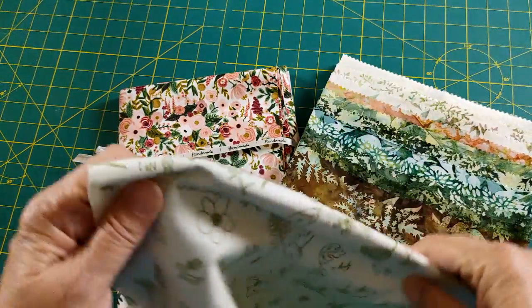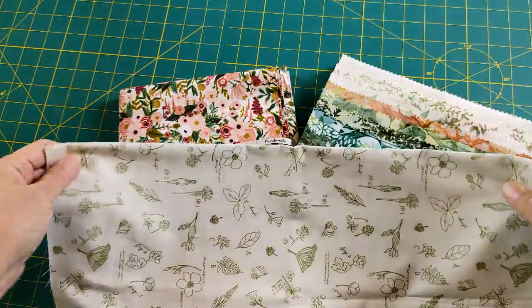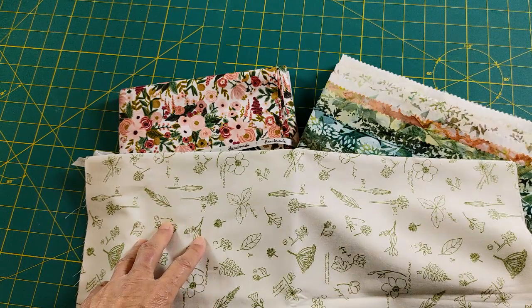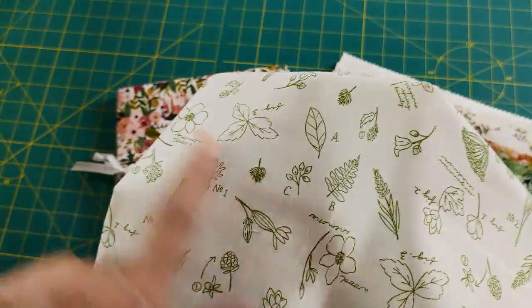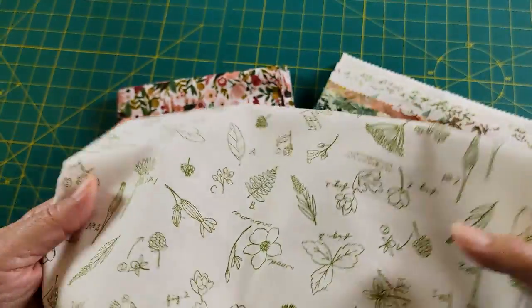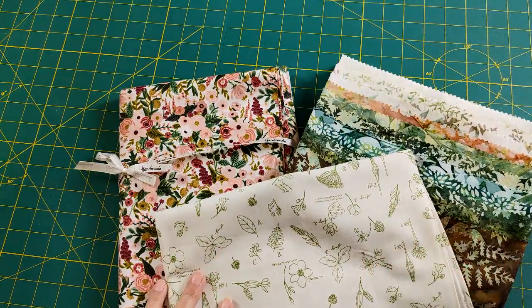And then check this out. I also got this at the Fat Quarter Shop. It's an illustration. This fabric is from the Wildwood Wander Taffy Sketchbook collection. And again, it's florals, right up my alley. And I love the sketchbook. I love the kind of pen and ink look to this, the illustration. I think it's beautiful, and it's going to go absolutely wonderful here.